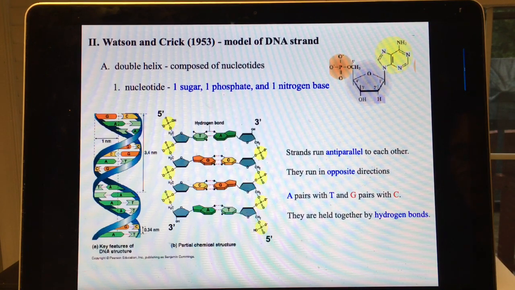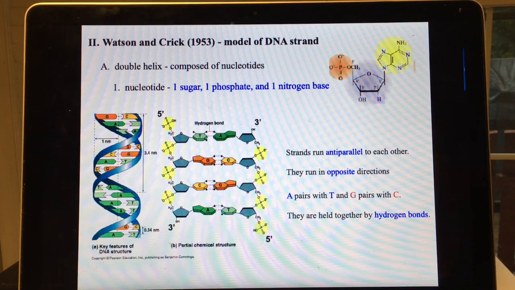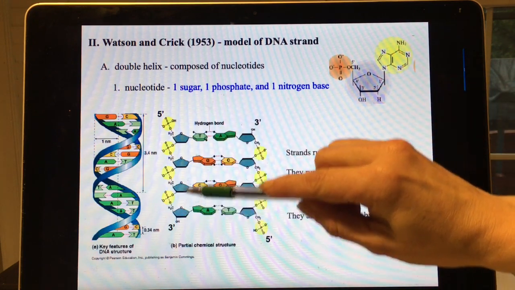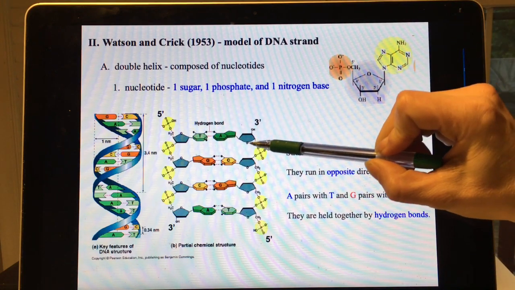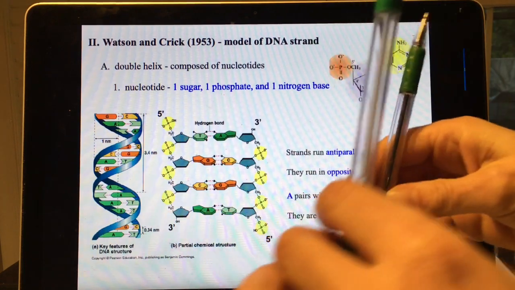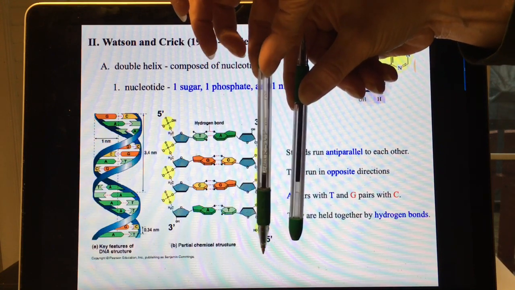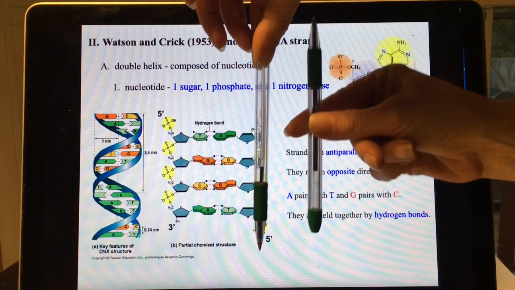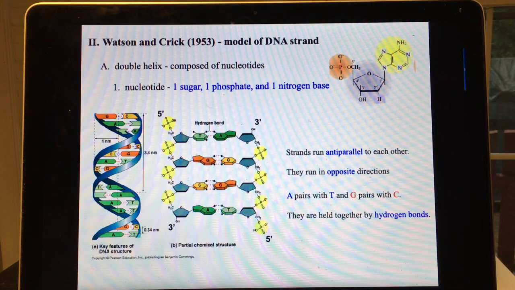So DNA strands can be said to run what is called anti-parallel to each other. So they're parallel, but running in the opposite directions. And if you look at the sugar molecule, the deoxyribose, on the left side, the oxygens are all facing upward, and on the right side, the oxygens are all facing downwards. So it's kind of like if you had two pens and they're parallel to each other, but the tips and the ends are running in opposite directions. So this way would be parallel, this way would be anti-parallel. And so the strands are in the opposite direction from each other.